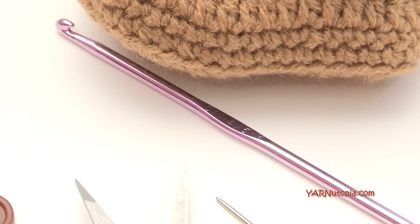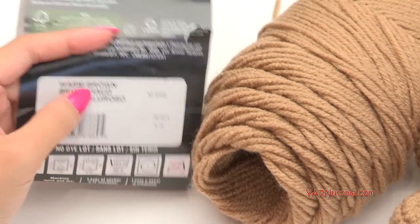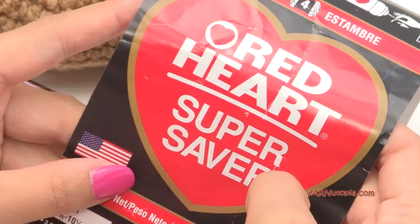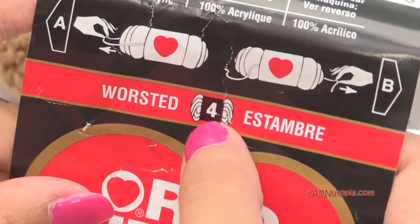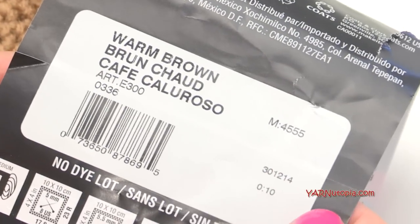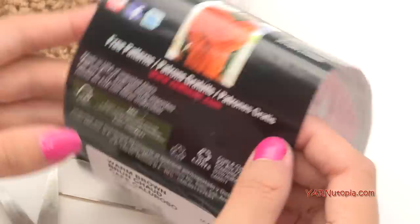The yarn we are going to use today is basically a scrap project because I barely used any yarn. We're going to use warm brown for the color. This is Red Heart Super Saver yarn as our main color for our booties, and this is a worsted weight, size medium 4 yarn. You could make this with Simply Soft Caron or any other worsted weight yarn that is equivalent to Red Heart. This is the label here.